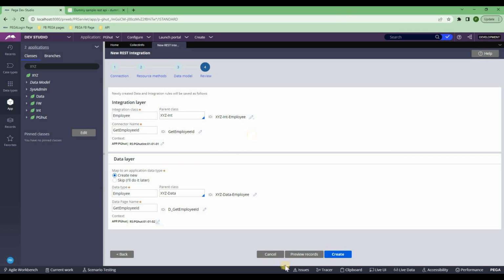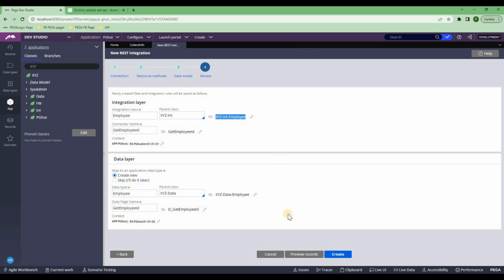Now this is clear. There is another thing which I wanted to tell you guys. In 7.4, when I first used my REST integration, this class or this field has a character limit of 25 characters. If it is more than 25 characters, then you would always find a null pointer exception or something, so it doesn't create the necessary artifact. So make sure it is under 25 characters. I'm not sure about the 8.6 version which I'm currently using, I haven't tried that. But while you're doing it, if there is a problem happening where you can't preview your record or you can't create, make sure you have this entire length under 25 characters.